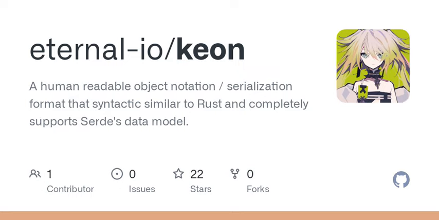For example, if I wanted to represent a character in a game, I could easily create a structured data block that looks something like this. A simple struct in Keon could be something like: save, greeting: "hello world", keep action up yield W, action down S, action left A, action right D.